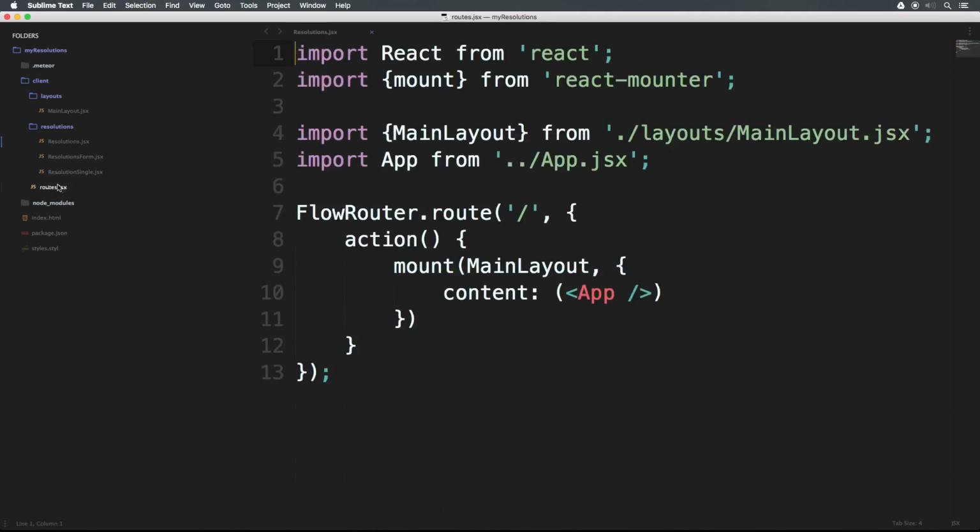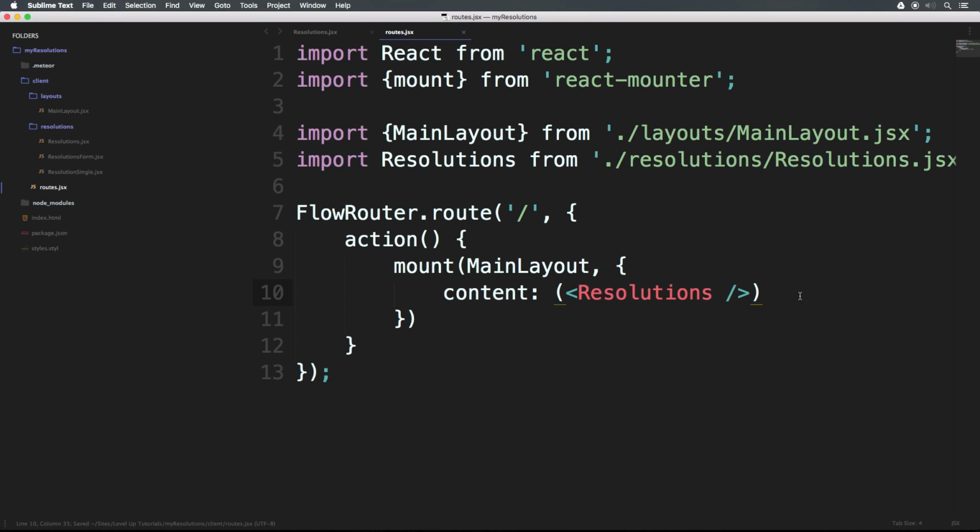Let's go ahead back to the routes file where we can now change import app to import resolutions from resolutions.jsx. However, this path is now totally wrong. Since we're in the client folder, we need to remove this one dot and add a resolutions/ so we now have resolutions.jsx. So it should now be finding this component correctly. And now app once more again needs to be changed to resolutions. Now this makes way more sense because, like I said, this isn't necessarily our entire app.